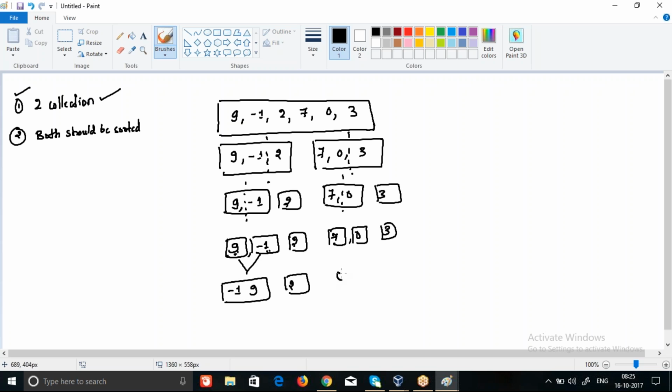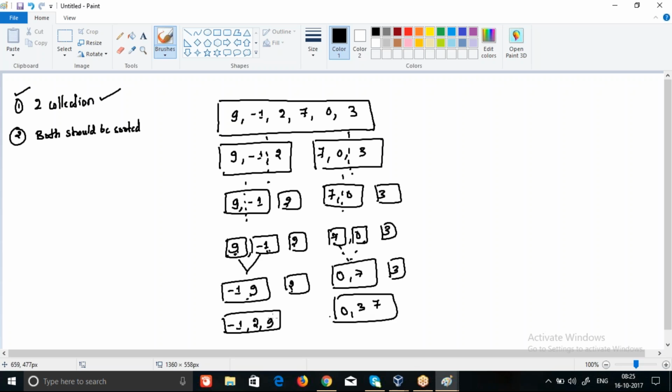Here we are merging 0, 7. We'll merge these two. Now we have to merge these two. Obviously, minus 1, 2, 9 will be 0. Then we will have 3 and we'll have 7.